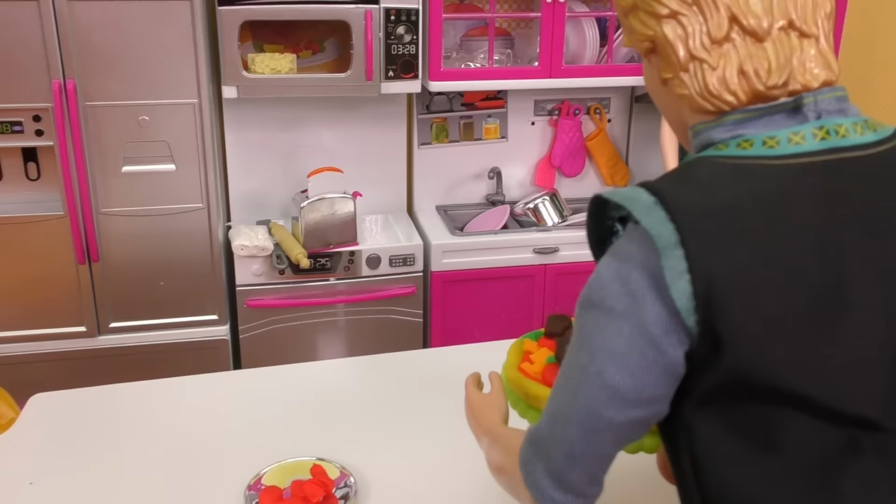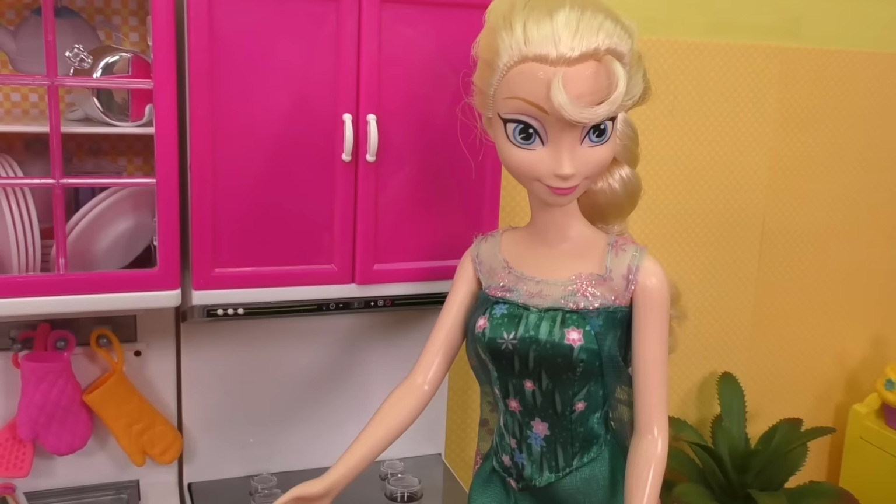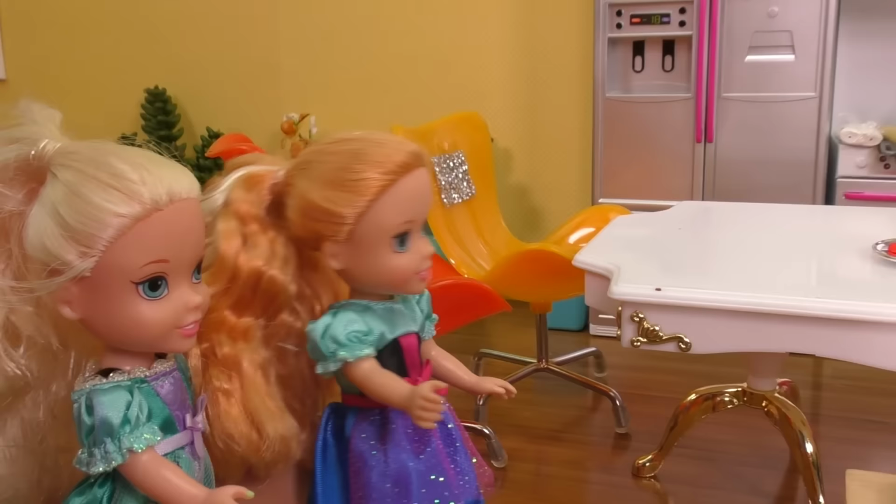Pizza, watch out, Elsa. Looks like you're not the only ones who are happy for pizza, girls. Kristoff is too. Yeah, I'm so excited because then we get to watch a movie together.